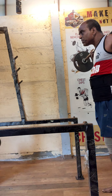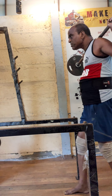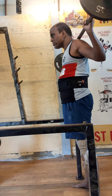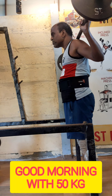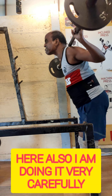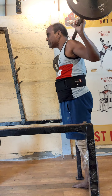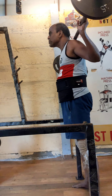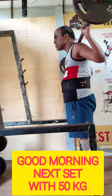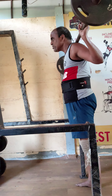It was almost late for me — I have to come home by 7:15 or 7:20 to take care of my elder brother. He will be up and waiting for tea. This good morning exercise is a power movement — you must do it with the heaviest weight possible. I did 60 kg; even in my youth my good morning record was around 70 kg, so I am happy with this. I still had some pain in my knees and shoulders, so I was taking it rather easy. This good morning is exclusively for the lower back and the hamstrings — biceps femoris.